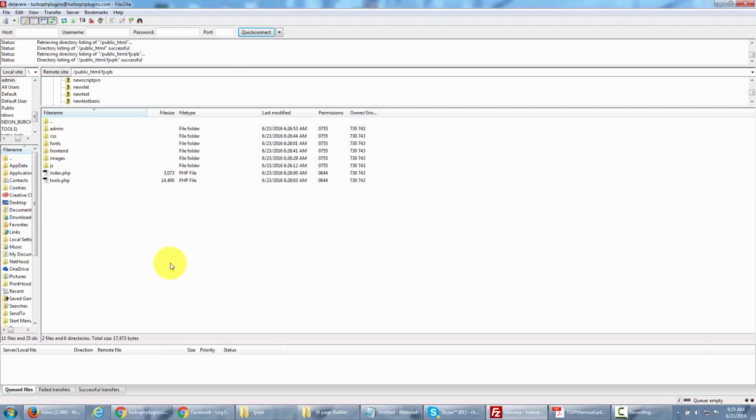You can use a program like FileZilla to do that, and that's what you're looking at right now. When your files are on the server, they'll look something like this. Very same folders, now on your server inside of a directory. So now you'll need to undergo the installation process.